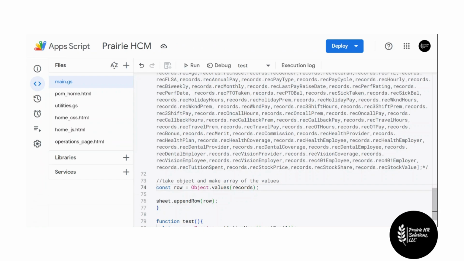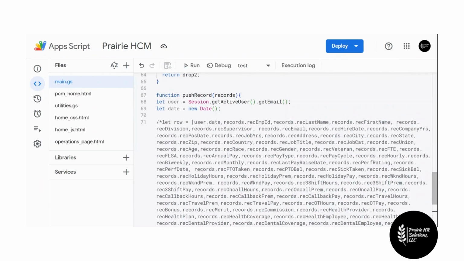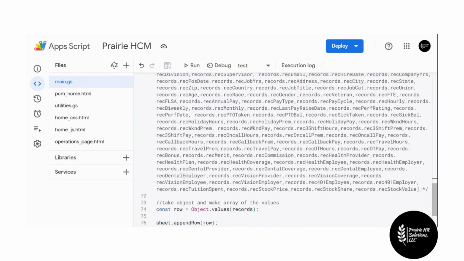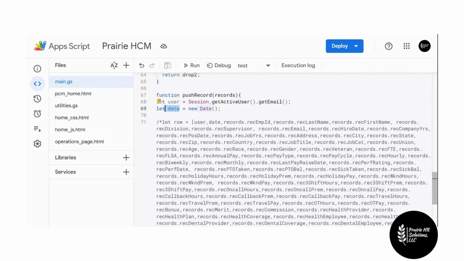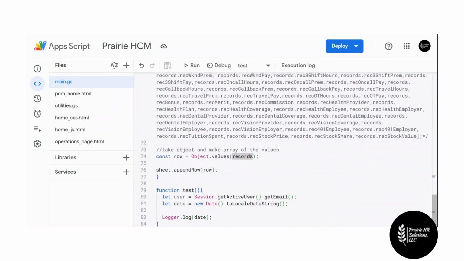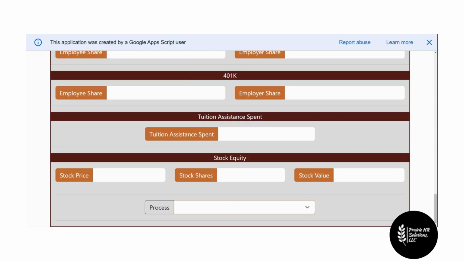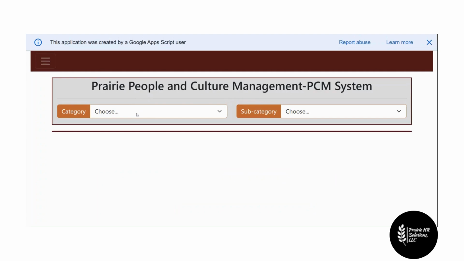Now, if you kind of caught something, we're not actually using this user and date thing right now, because that's not coming over to us in the records. So we'll have to do something additionally, and we can kind of prepend, put something in the front of the objects, in the same conceptual manner as we did with arrays. But for now, let's just save this, and then we'll come back over here to our sheet or our UI and refresh it.